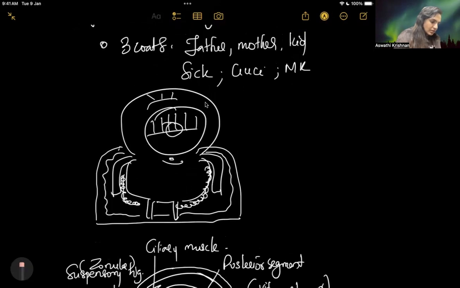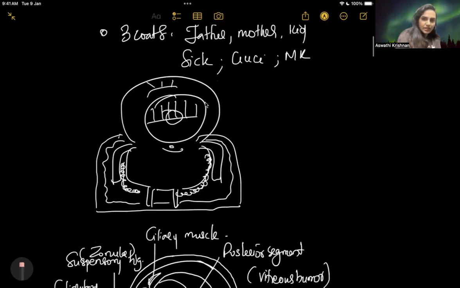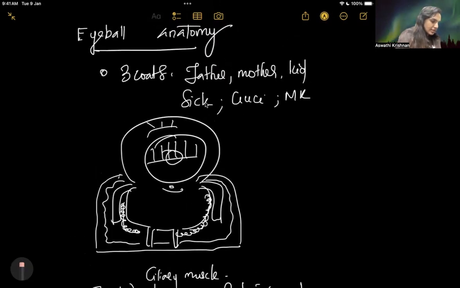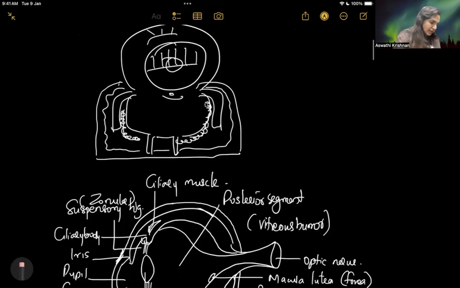One coat is SICK. Can you see SICK? The father coat is SICK, and there is a mother coat, a pretty lady wearing a Gucci coat, and there's a kid wearing a Michael Kors, or MK, coat. What it means, I will say later. So he's wearing three coats: a SICK father coat, a pretty lady mommy coat, and a child MK Michael Kors coat. What each of these stands for, I'll tell you in a while.